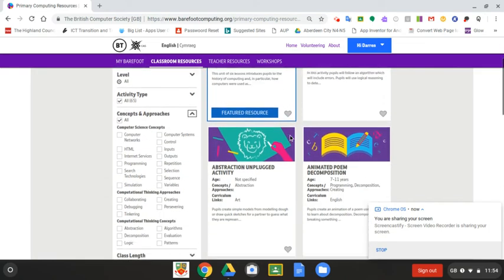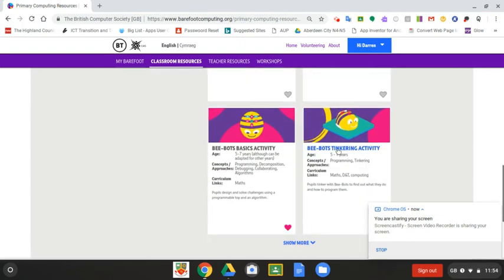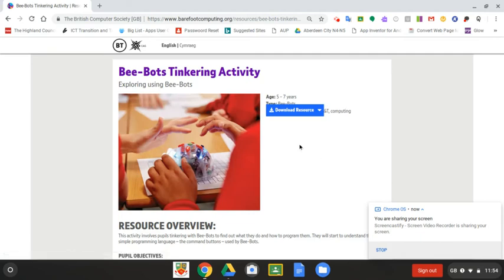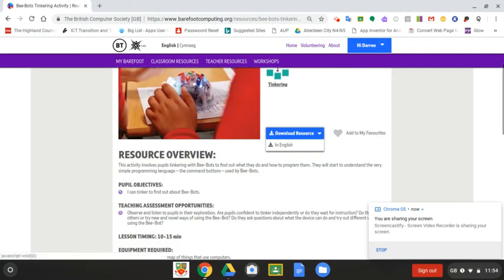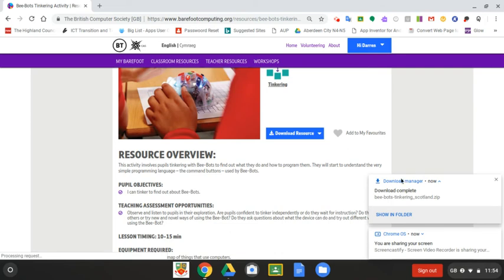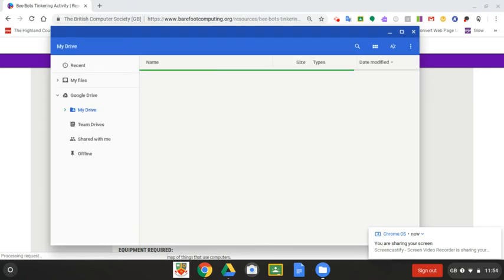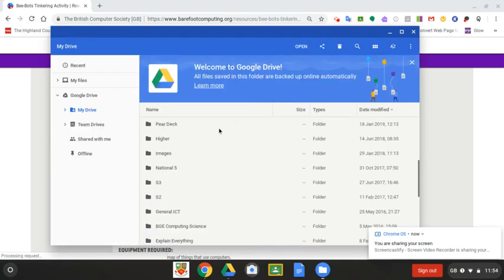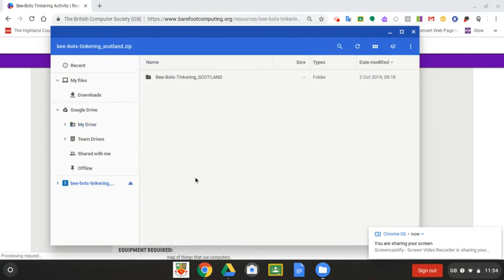So all the materials are actually there. You can go through, it gives you a slight description of each one. What you can do is if you're interested in one, you can click on it and see a bit more information. And of course, the thing that you do need to do, because it gives you the full packs of lessons, any materials that need printed off and things like that, is you can download the entire pack and it will all appear in one folder that is zipped up.